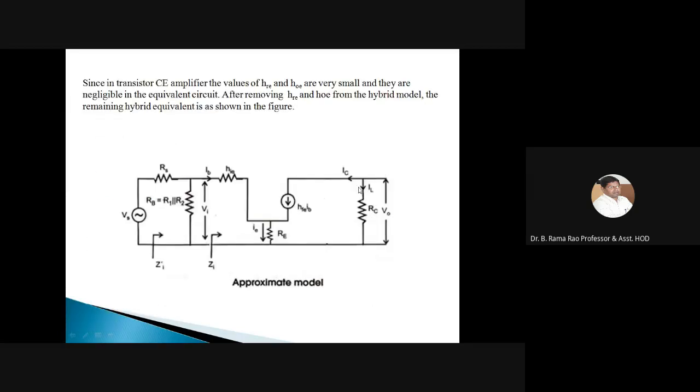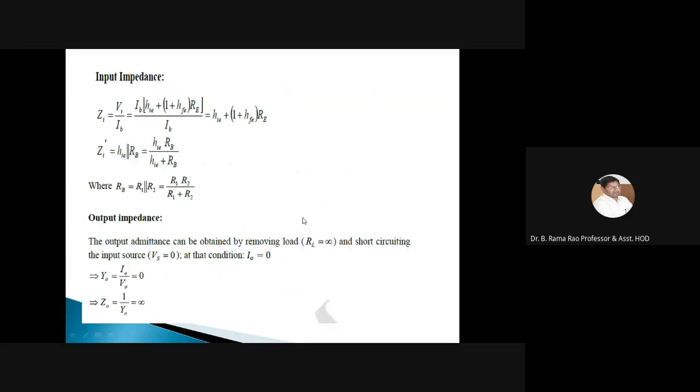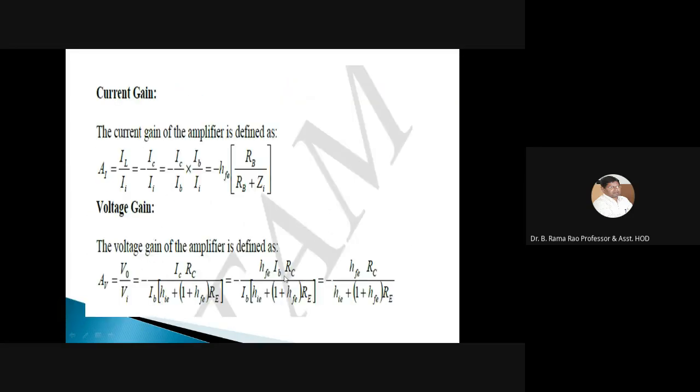See, if you take IC, this is the current. They both are the same. This is the current going through like this. This is the HFE into IB, same as this IC. We have replaced the value of IC by HFE into IB, then we'll get this. There is an IB in the numerator and an IB in the denominator also, so this IB gets cancelled.